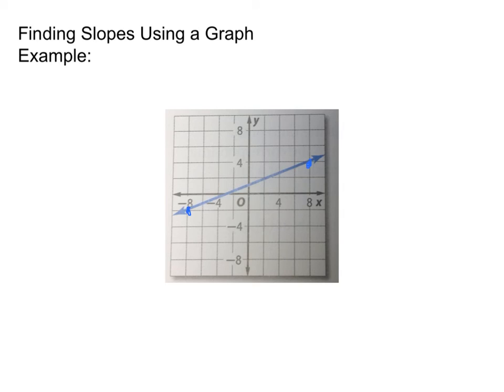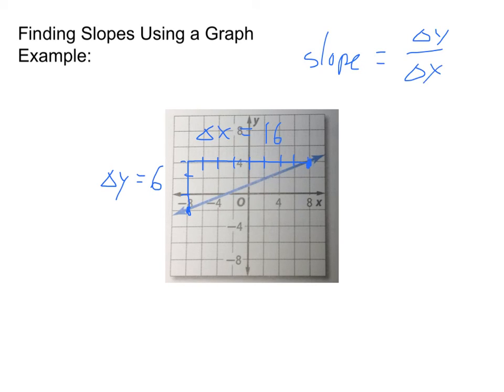Okay, to make a slope triangle, we're trying to find rise over run, so I ask, how far has it gone up over how far has it gone sideways? Well, it has gone up 2, 4, 6, so that delta y, or the change in y, the rise, is equal to 6, and the run, it's gone over 2, 4, 6, 8, 10, 12, 14, 16. So my delta x is equal to 16. Well, I know that slope equals the change in y over the change in x, or rise over run. So that is going to be 6 over 16, which simplifies, I can divide both by 2, so 3 over 8.